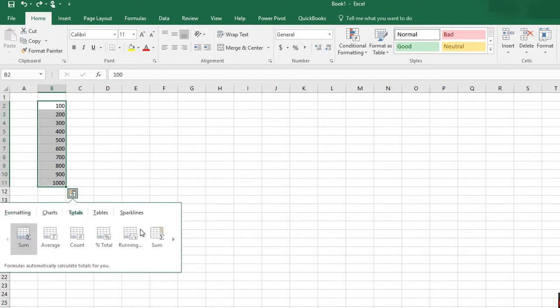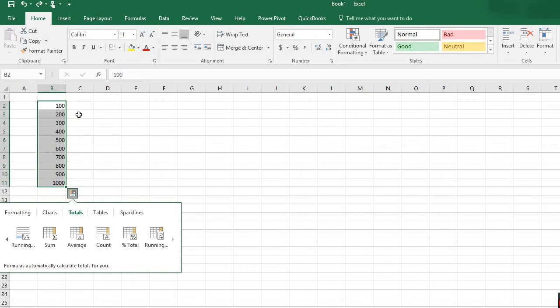Click totals again. Click this little arrow to see the rest of the options. Now let's say you want to get a running total, which means adding up. A running total means adding this up, right? Let's say this one is 100, you will have 100 here.